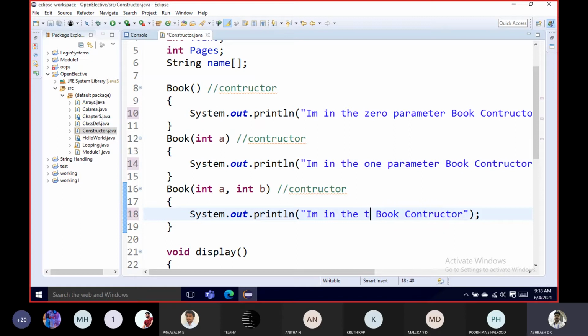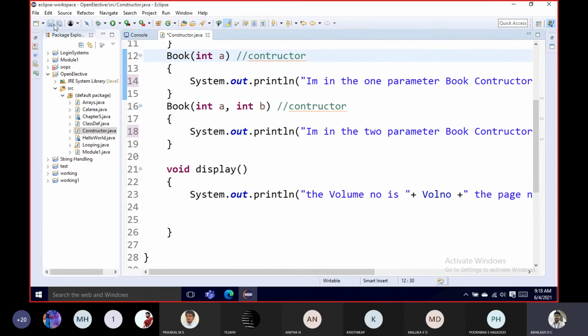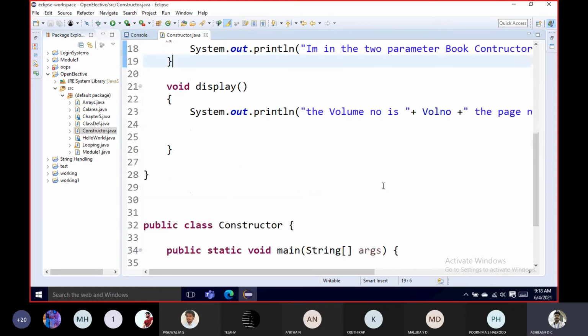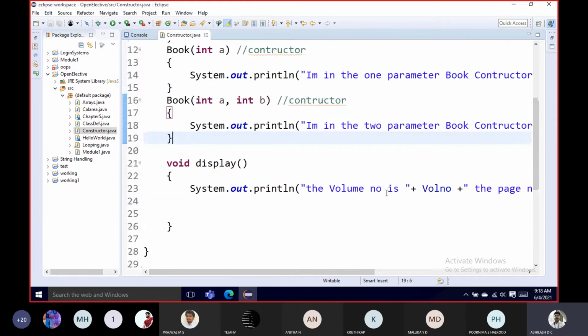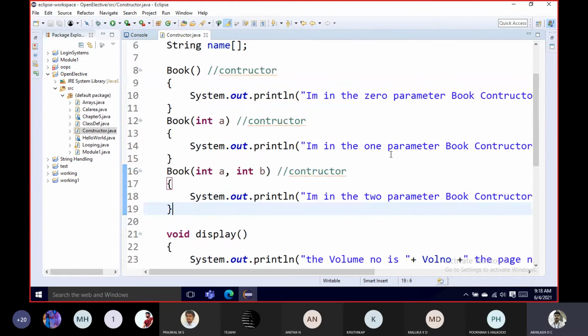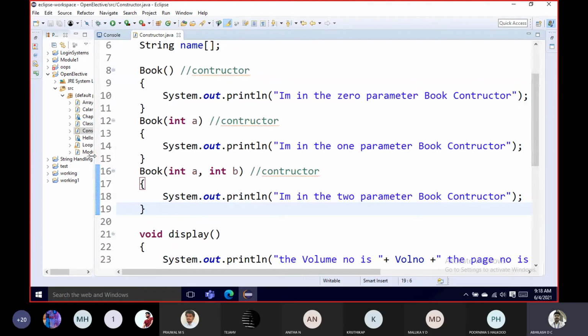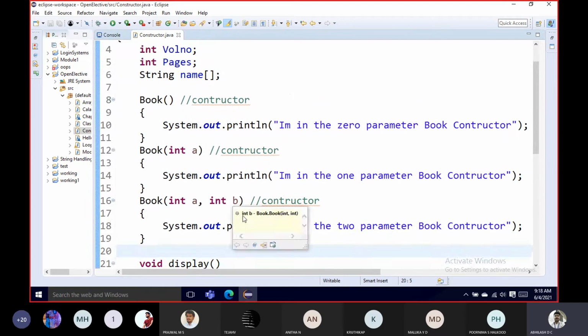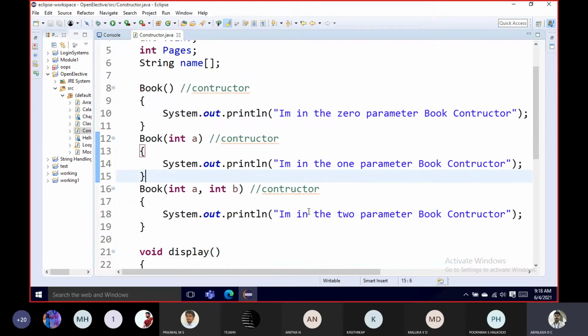This is having two parameters. Now what do you say? Which particular code will be executed? Anybody can try. Which constructor will be called now? I have three constructors.